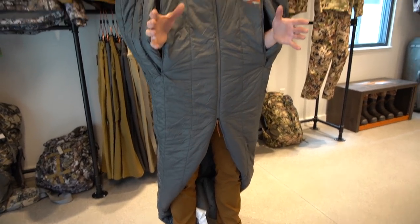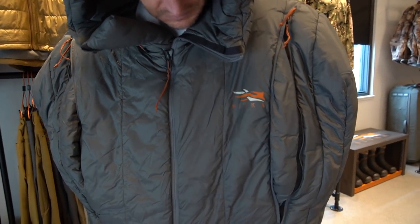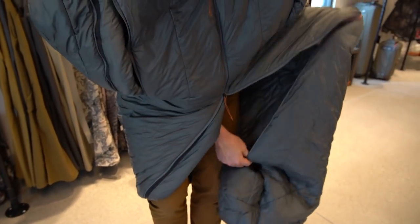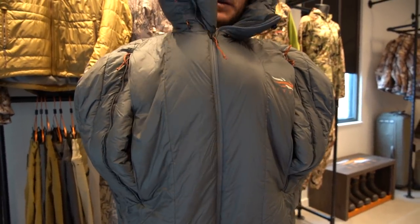What I'm able to do is wake up in the morning, unzip the arm holes, pop my arms out, sit up, brew my coffee, look at my map, think about what I'm going to do for the day — and not just immediately dump all that heat. If I'm going to go sit on my glassing knob, I can pop my feet out the bottom by unzipping from the bottom. I can take a small hook, clip the bottom of the bag so it's half as long, and walk with my coffee to my glassing knob — still in that bag, still utilizing the warmth — and sit there and glass till the sun comes up. And then eventually take it off.